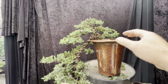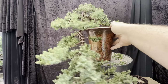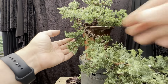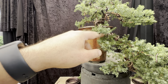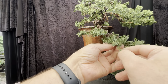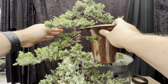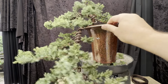Now we go to the cascade. So I have to probably just adjust the camera a little bit. With the cascade, we've got a lot of branches that are young and small in here. So it's just a matter of positioning them for now. Be a bit random. Don't put them directly on top of each other. I'll put one there, one about there. Now that one maybe come around a bit more into here, just plucking underneath. Okay, so we kind of dealt with the back ones. They're kind of a little bit of different angles and so on. There's one on this side, so we'll just tweak that and put it in here.